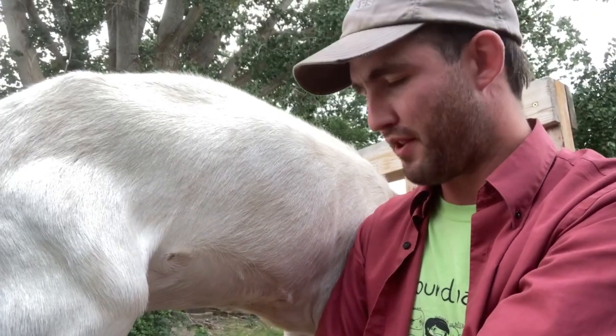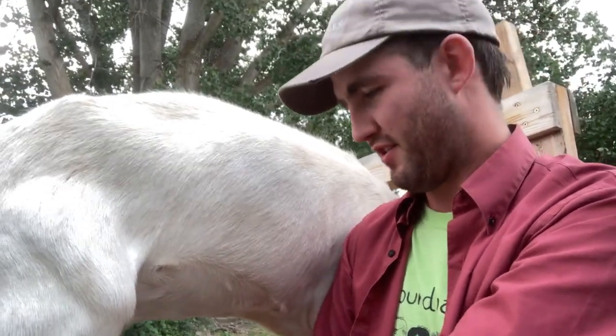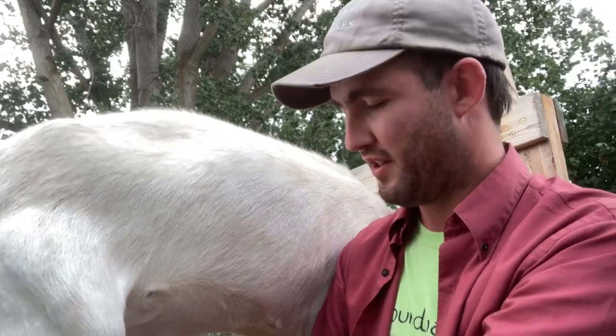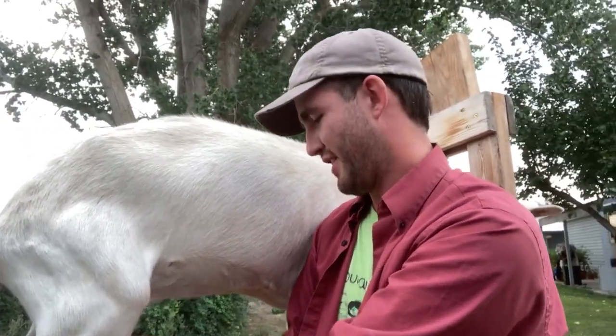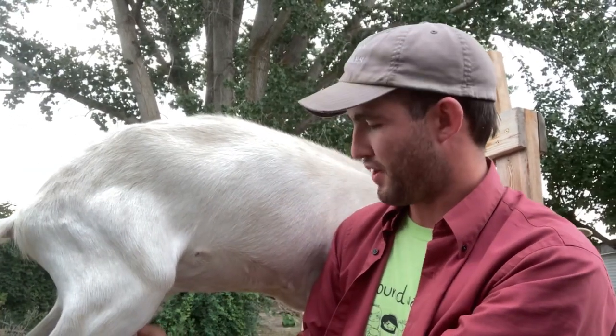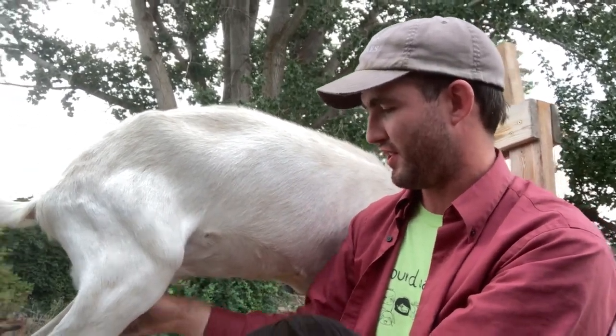Hey, Harlan, don't climb on the fence. Yung baby goats, malalaki na. They're all big now, not babies anymore. And we'll breed them this next fall.